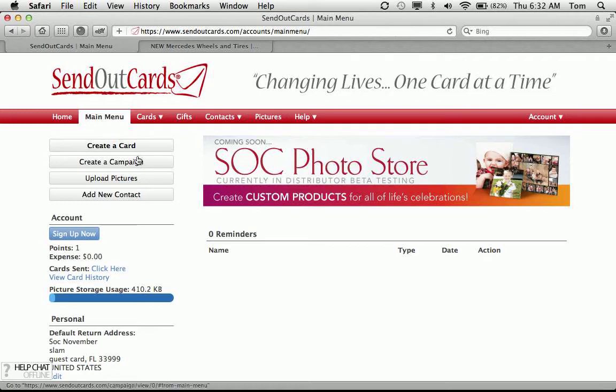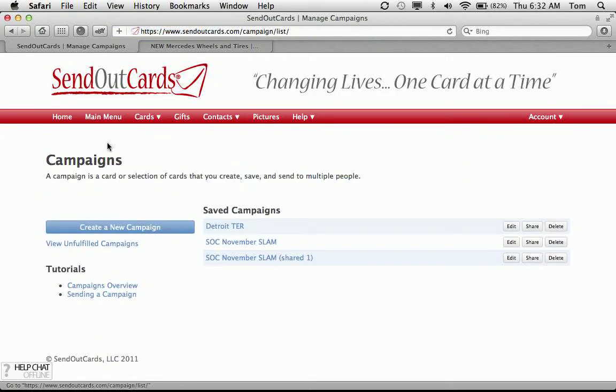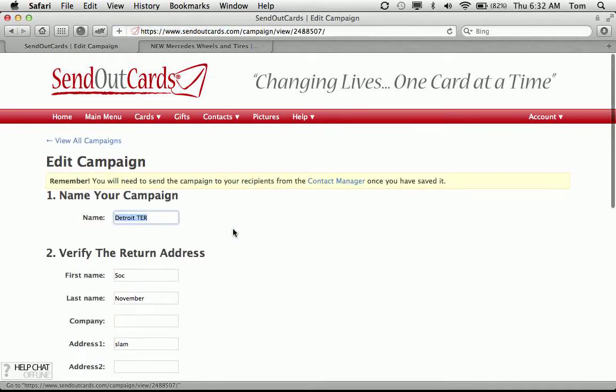Also want to show you another one real quickly, because there's another event coming up in a week. And of course, this is recorded in the fall of 2011, but here's the Detroit Treat 'em Right. And I created a card for one of my people that has a bunch of friends in Detroit. So her name is Tanya.